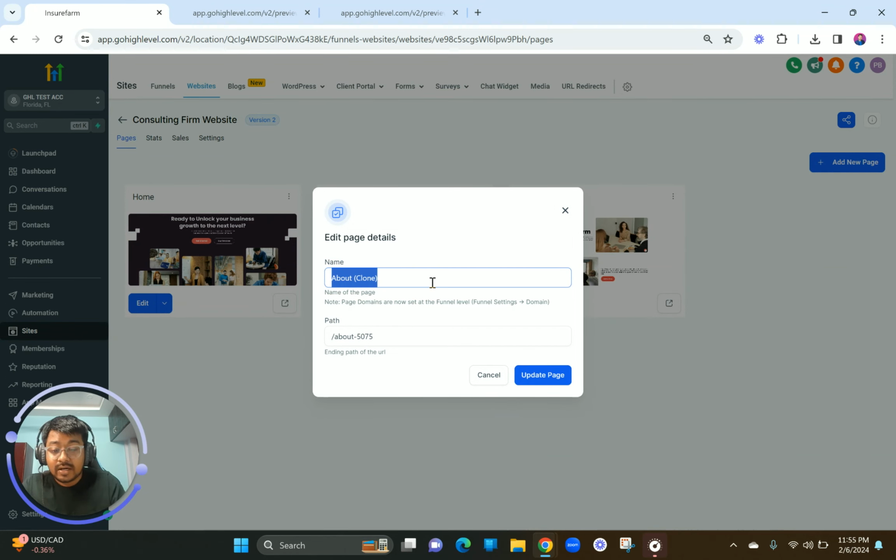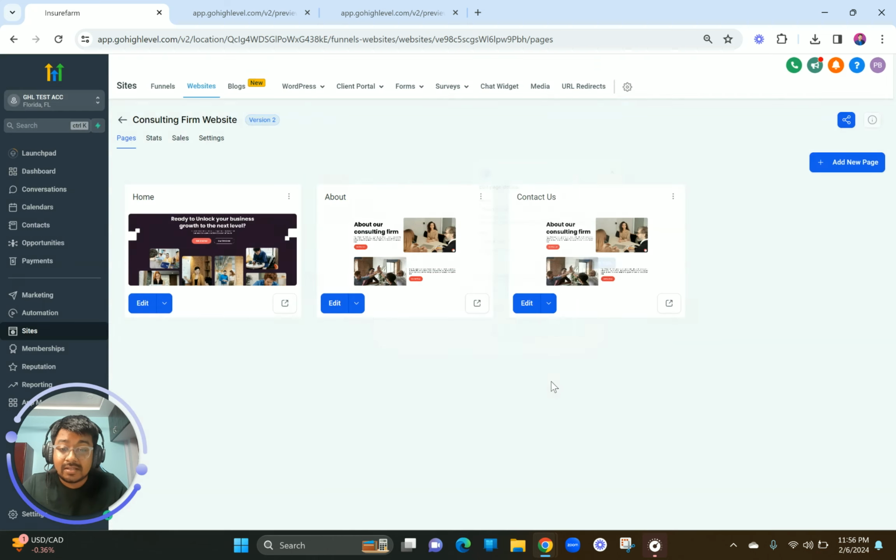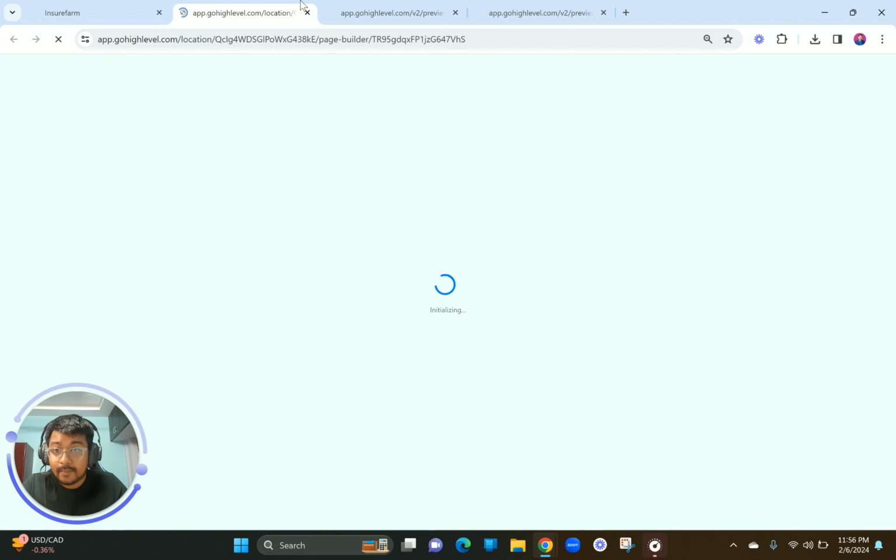So we just want to write contact us. Okay, or contact is also fine. So we'll keep the path as contact to make it simple, and we click on update page. What that's going to do is change the name of the page and also the path of the page. So whenever you open the new page, it's going to have that kind of path, which I've just said. Now I'm going to click on this drop down arrow and then edit in a new tab.